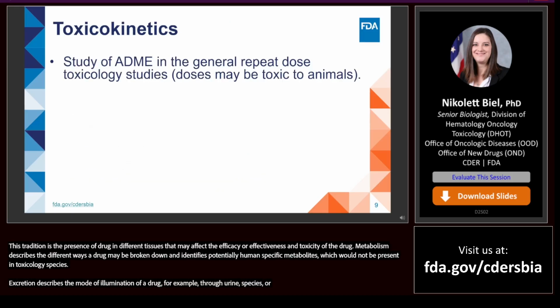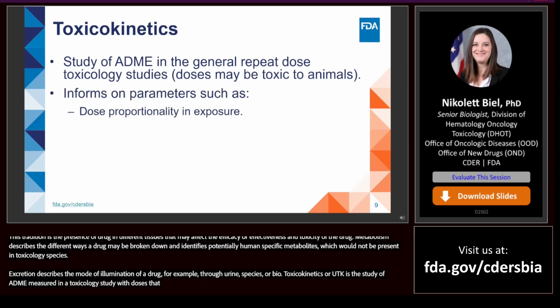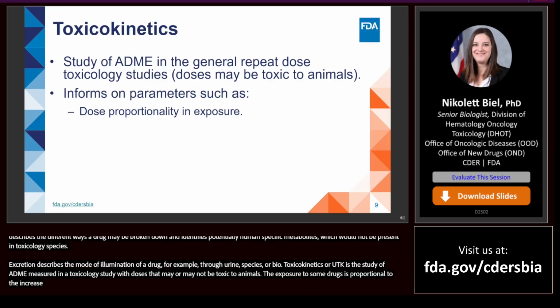Toxicokinetics, or TK, is the study of ADME measured in a toxicology study with doses that may or may not be toxic to animals. TK informs on parameters such as dose proportionality and exposure. The exposure to some drugs is proportional to the increase in dose. For example, an increase by thirds in the dose would be an increase by thirds in the exposure.